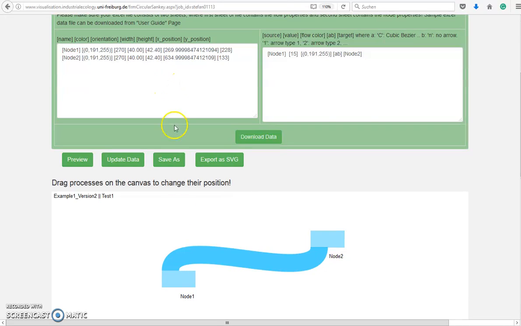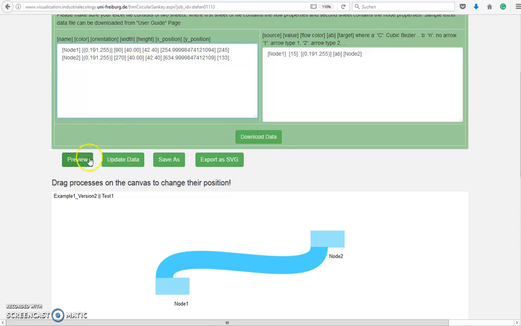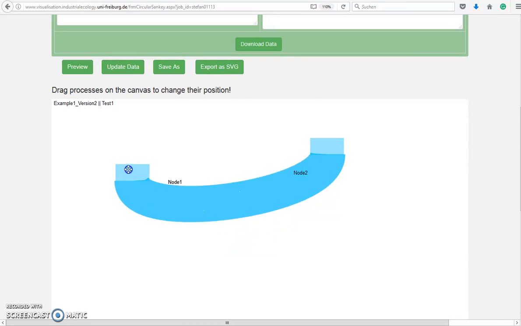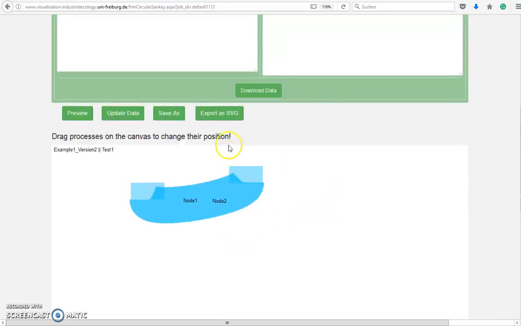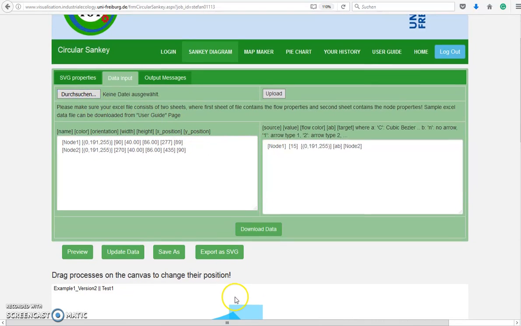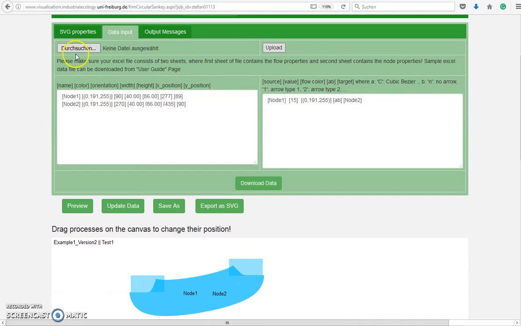of the nodes. Now these nodes are all rotated, as you see, with an angle of 270 degrees. So let's see what happens if we change the angle of one of the nodes. Then you get something like this, and this is already the lower part of a CircularSankey.